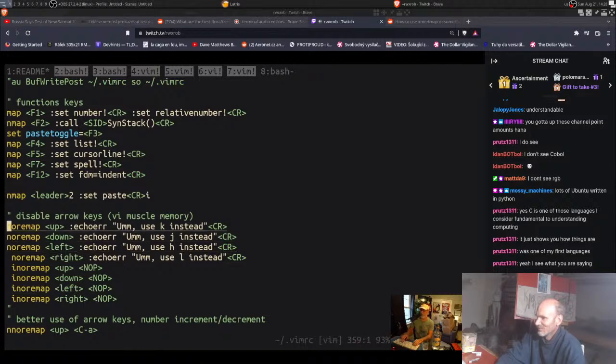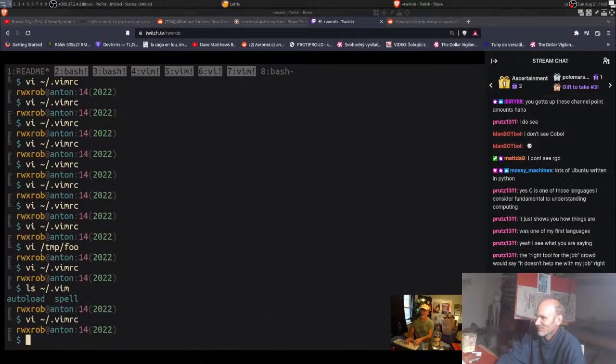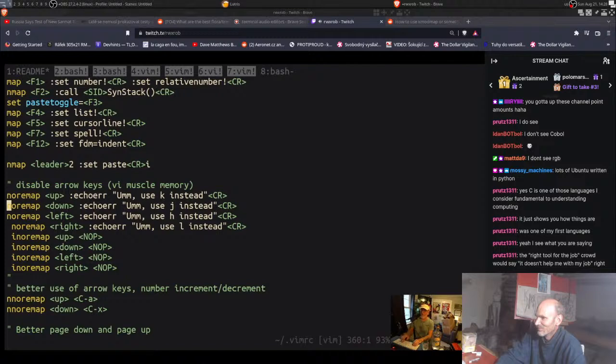If you try to use the up and down arrows, let me try it. I'm going to have to reload it. If you try to use the up and down arrows, it should not work. Mine's not working right now because my echo is turned off in the moment. But you see how the arrows are turned off? There's lots of different ways you can do it. You can do it either this way or this kind of functional way. It's a little bit more fun.